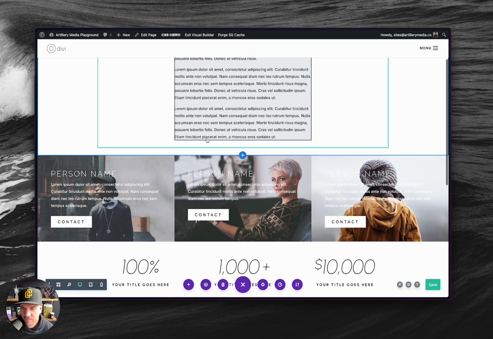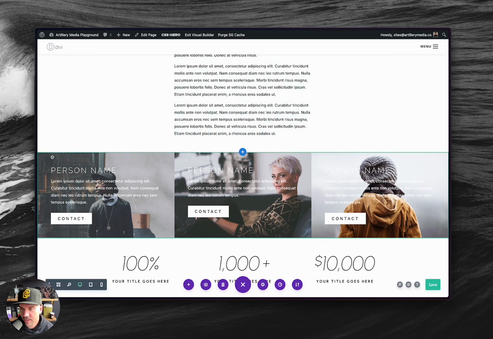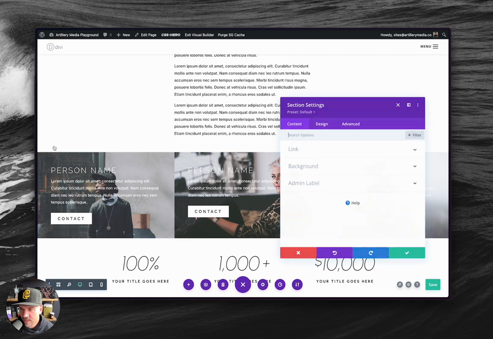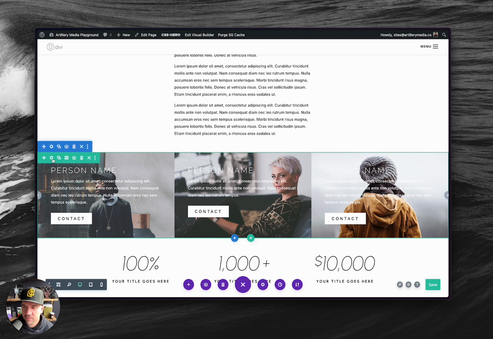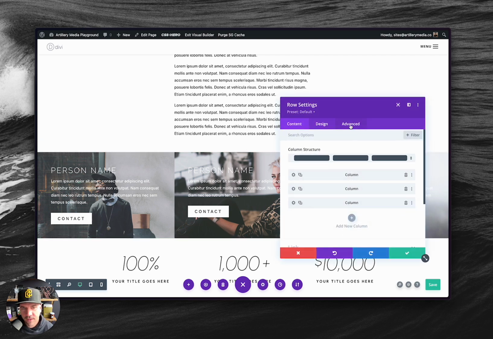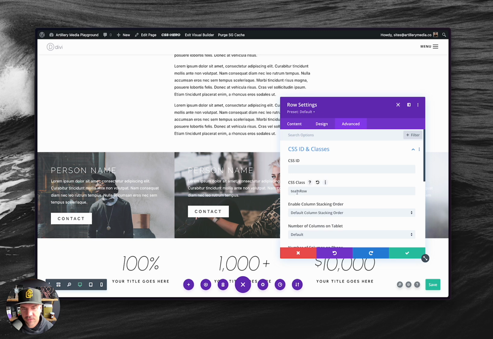So here's our basic setup. I have a section that's full width, with an ID of team, and the row has a class called team row.